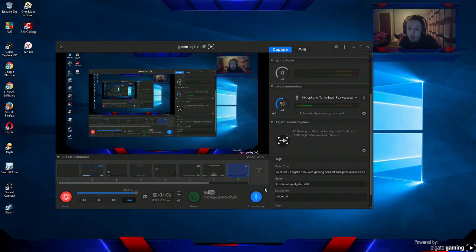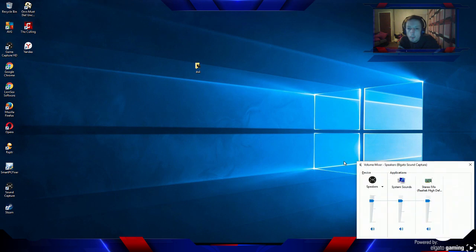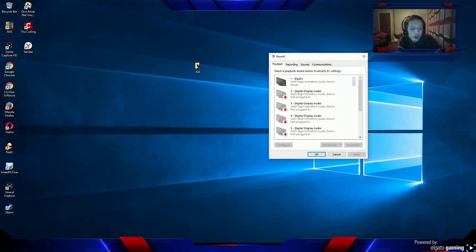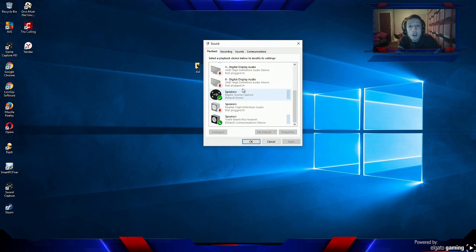So once you've done that, that should be set up. You don't need to touch anything else on here. What you need to do then, let me get rid of that so it doesn't interfere, is come down to the bottom and right click on the little audio icon, and it'll open up the volume mixer. Not the volume mixer, sorry. You want to open up the playback devices. So it's right click, open playback devices, and you'll get this pop-up. Once you get this pop-up, you want to find your Elgato Sound Capture and make that your default device, by clicking on it and pressing default device. Then below that, you want to set this up as the default communications device. By right-clicking, you should be able to choose default communications device, and it'll give you something that looks a bit like a phone. Once you've done that, that part's done.